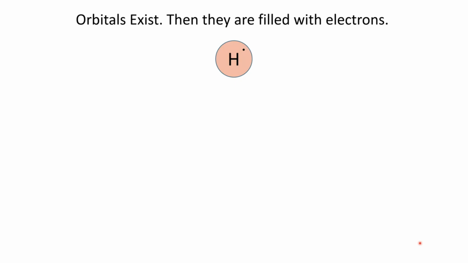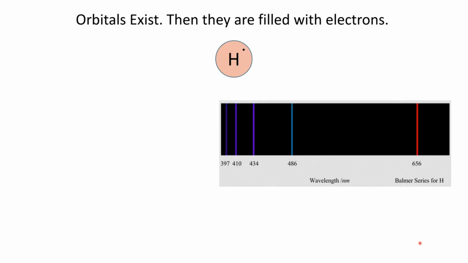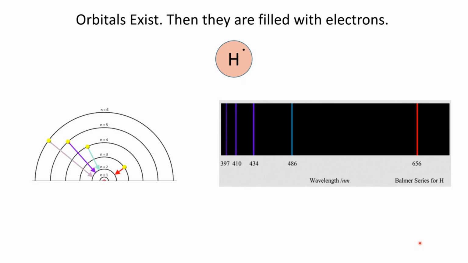The answer is yes, it does have a 2p orbital. It must have a 2p orbital. How can I prove that to you? You may recall from previous courses the atomic emission spectrum of hydrogen, the Balmer series. The atomic emission spectrum of hydrogen, if you had that explained to you, you may have seen it in a visual like this. This is a grossly inaccurate visual, but it does its purpose for what we're talking about here, that the 1s electron in hydrogen you can excite up to higher energy levels.